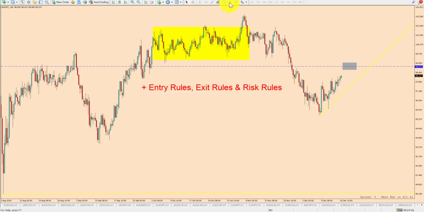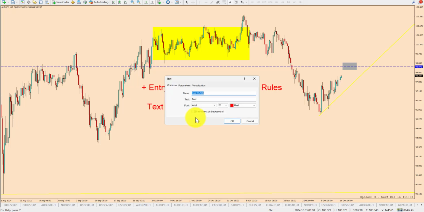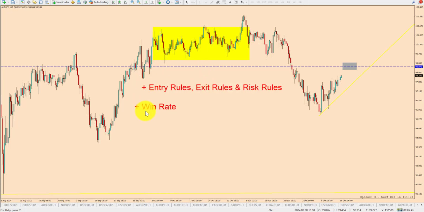Again, it is not nearly as important as newbie traders will assign it. If you think back to when you first started trading, you probably thought it was everything, when in fact, it's just a piece. So what else about entry rules? Well, entry rules will go a long way to determining your win rate. Now, your exit has a big say in that as well, but your entry rules do also.